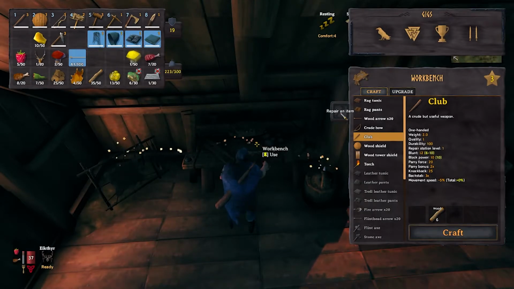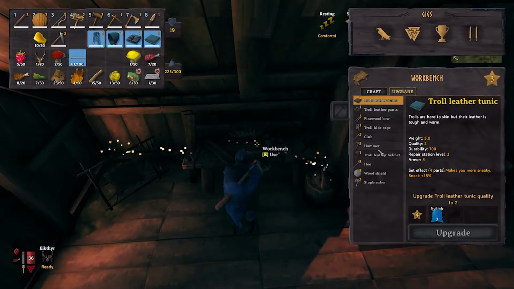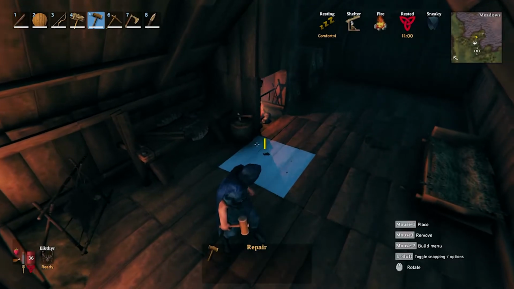You also don't have to just keep making new axes and stuff. I was doing that for a while before I realized. I don't know why, but the repair button just didn't stand out to me. Just make it a habit. Every time you run past your workbench, repair all your items. You can also use it to upgrade things in your inventory, craft different things. The workbench also has an area of effect.